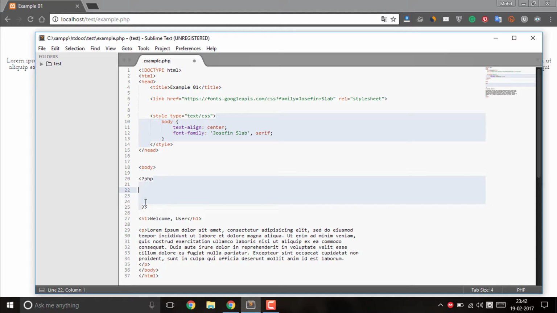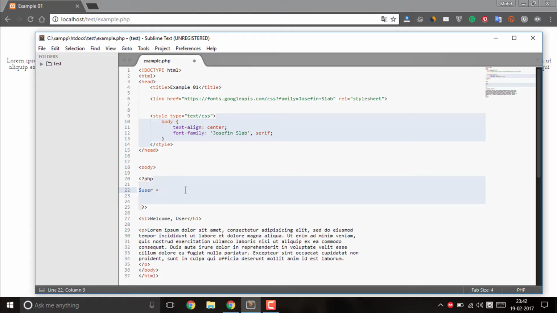So to create the variable, we'll call it user, and we'll assign a value to it. But as initial information, just remember that in PHP the variable starts with a $ sign, right? It has to start with a $ sign, and then we have the name of the variable. We'll have more information on the variable in a separate video. Don't worry about it now.